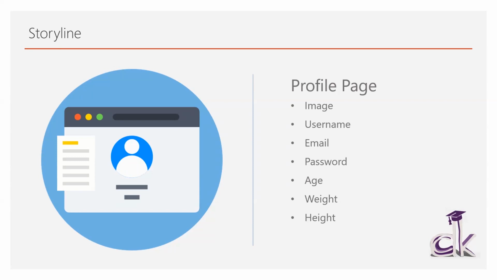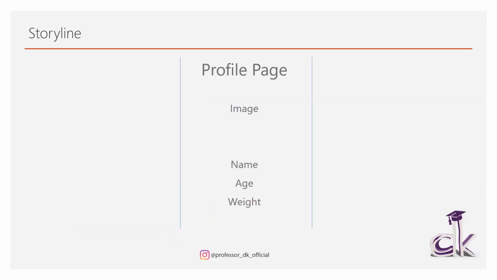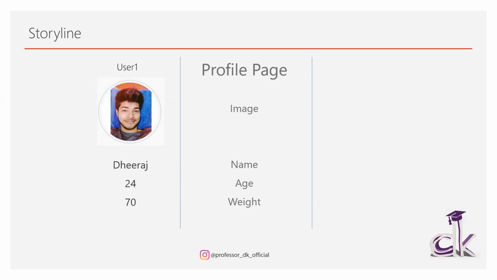And here, one thing that you'll notice is all the information that you're asking is related to a particular entity, and that entity is nothing but the profile information of the user, right? So let's say that you create a profile page and have cut down on some of the information so that I can keep it simple for you. So I'm going to ask the user to upload their image there and also enter information like their name, age, and weight. And a particular user comes in and he's going to upload his details.